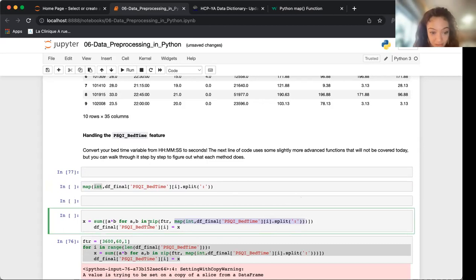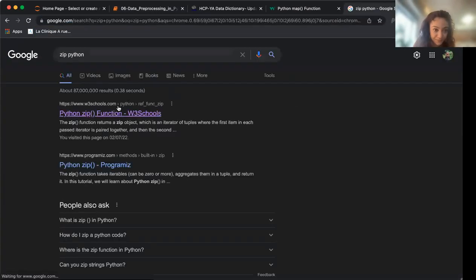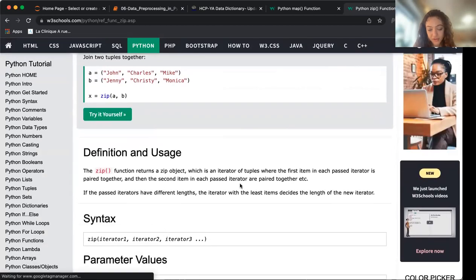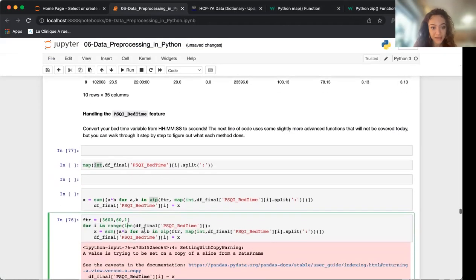Next, here you have the zip function in Python, right? And we already know what FDR is. Zip in Python is basically a zip object, so it allows you to iterate. You have 2 tuples and it's going to allow you to iterate through. You're going to be doing something with the first item over here, with the first item of this. So here, let's replace it to make this more intuitive. So here we have this.